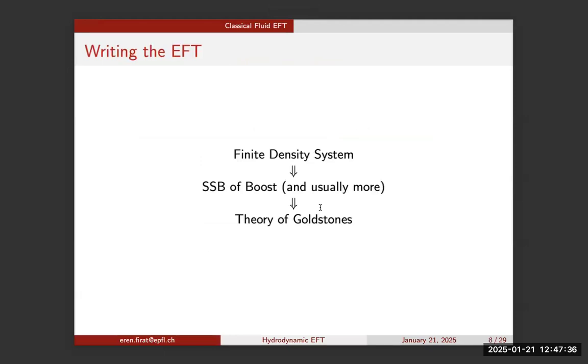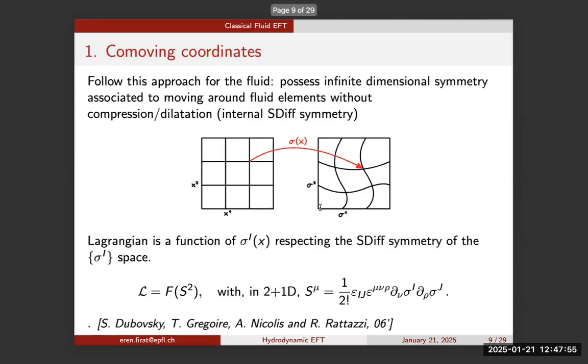The conceptually simplest idea is to think that we are in a finite density system with some symmetries, and in particular, a boost is broken. So we can describe the dynamics in terms of the Goldstone bosons associated to the broken boost and the additional symmetries. And this is basically the path which is followed to study superfluids and solids and things like that.